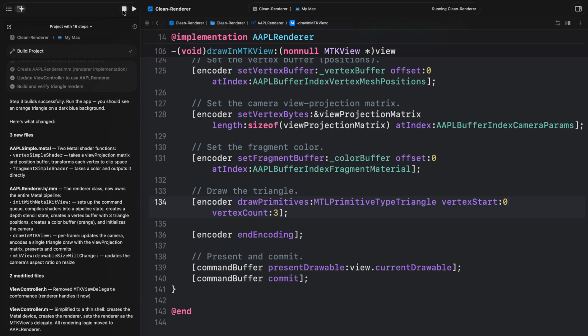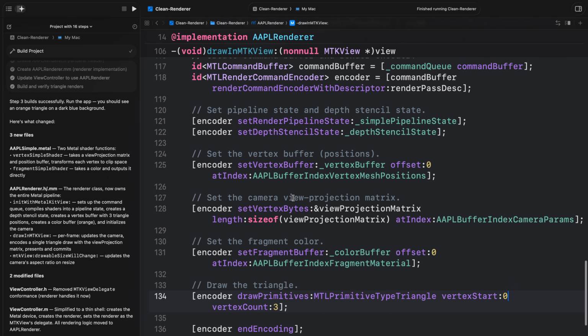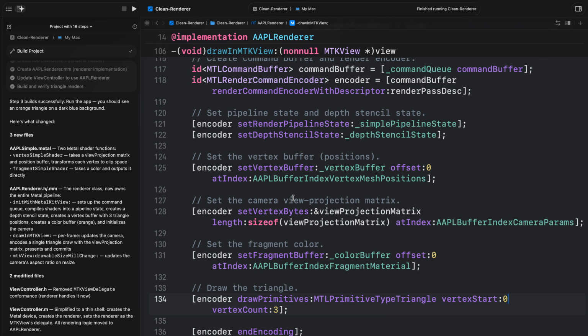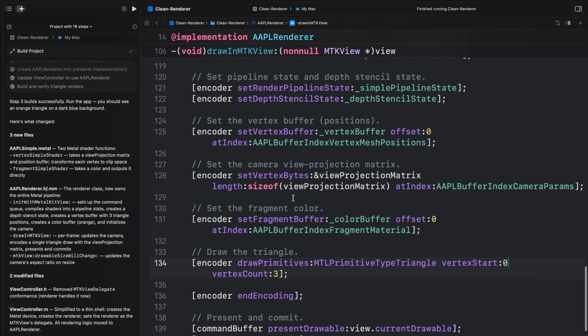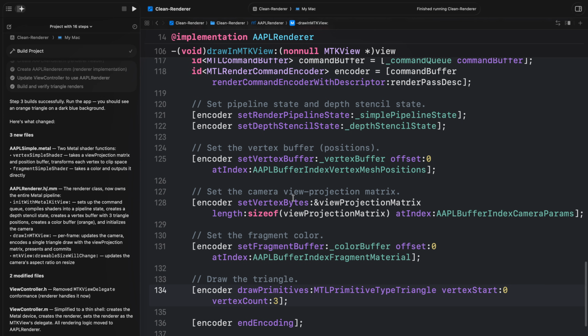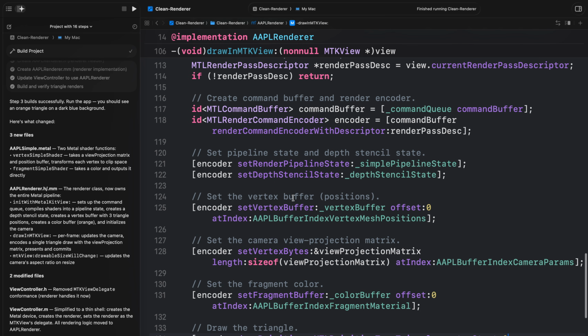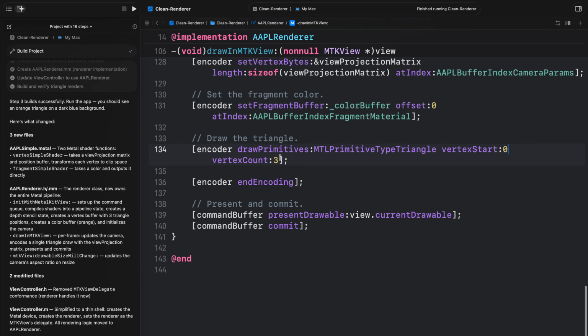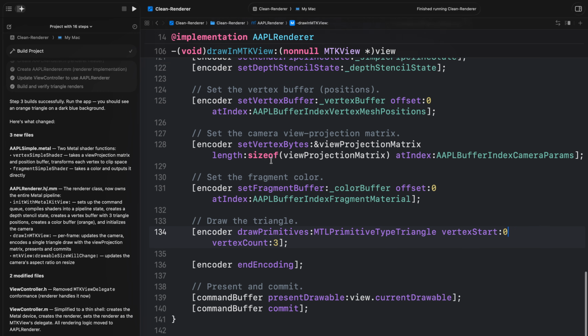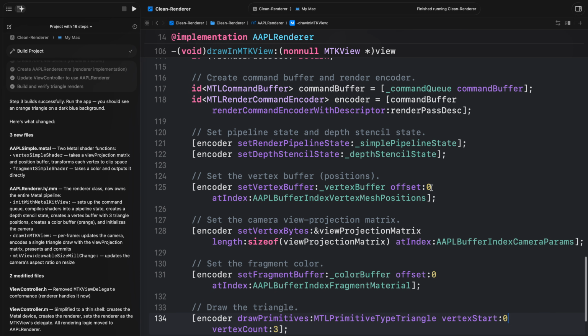All right. So what I also wanted to do was, so this was the draw primitive, but I think I could also tinker with the vertex buffer itself.